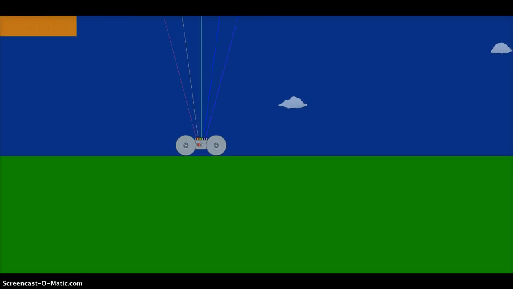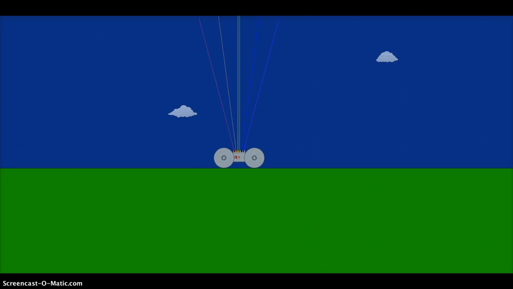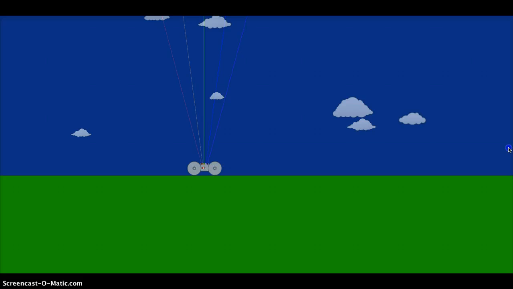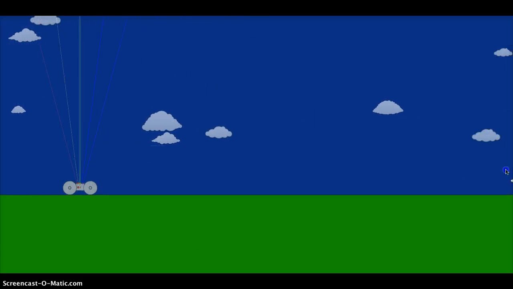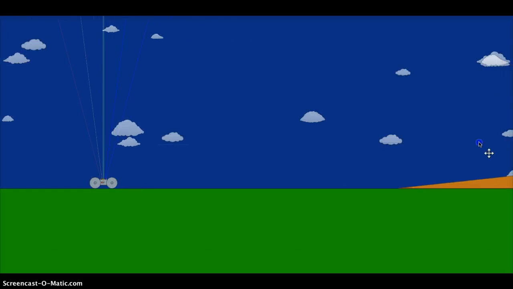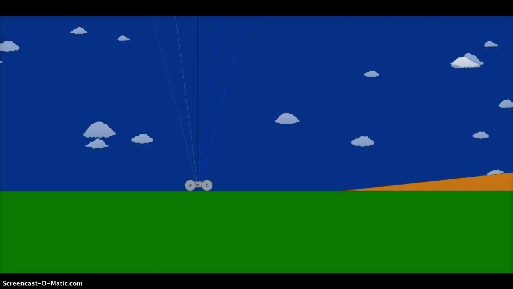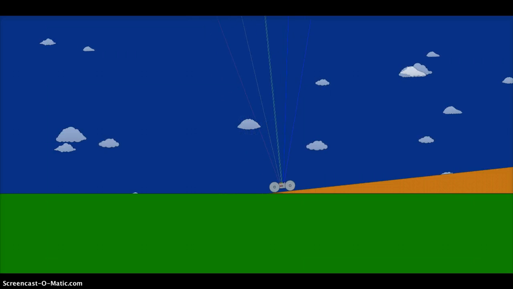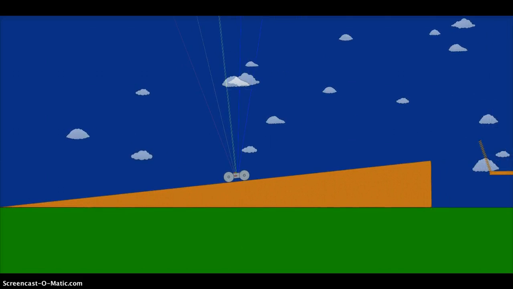So the cart's moving along and picking up speed because it's going to need to climb a little bit once it gets closer to the end of its journey. Zoom out so you can see that. And so we're coming close now. You can see the ramp on the right side of the screen as the cart is accelerating more. So we're about to see the illustration of Newton's first law of motion in about 10-15 seconds.